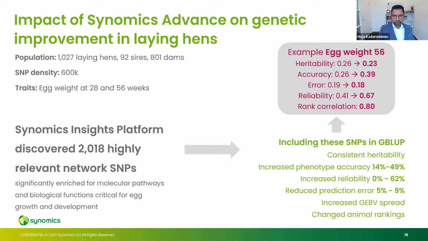I think this is also a 5-fold random cross validation. We are looking at the mean accuracy differences. And again, there's a relative change between two numbers. Heritability is about the same, but you do understand that the rank correlation is different and the reliability is higher with Synomics advanced technology. So hopefully with this, I've been able to give an overview of different technological developments in genomic selection 3.0 and what we witnessed in some of the commercial and public data sets.